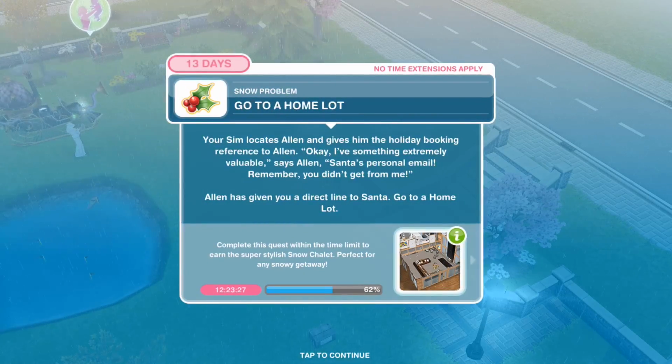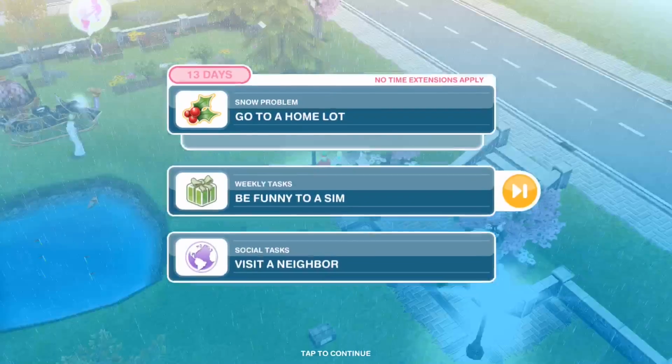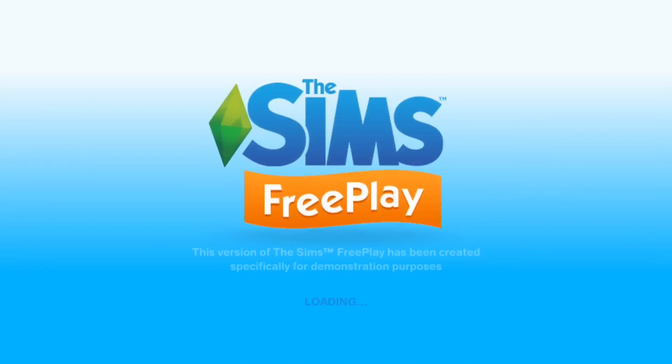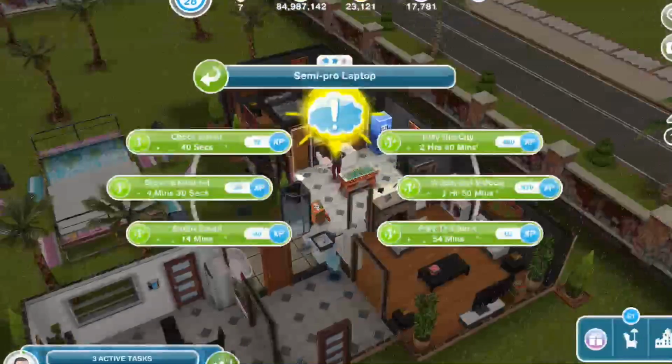Okay, I've got something extremely valuable, says Alan. Santa's personal email. Remember, you didn't get it from me. So we have got that. So we need to go back to our home lot, I imagine to compose a very sassy email right now to Santa.